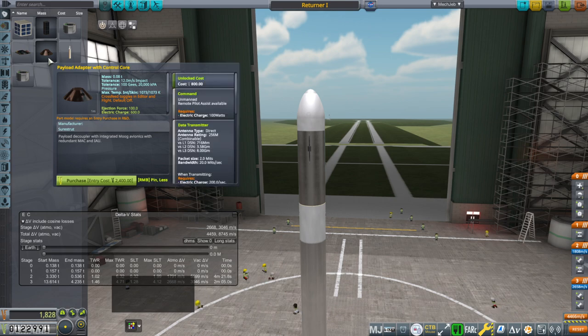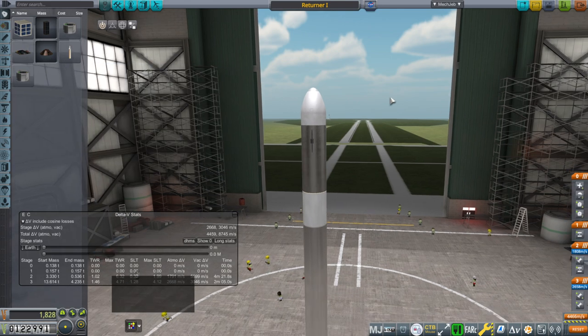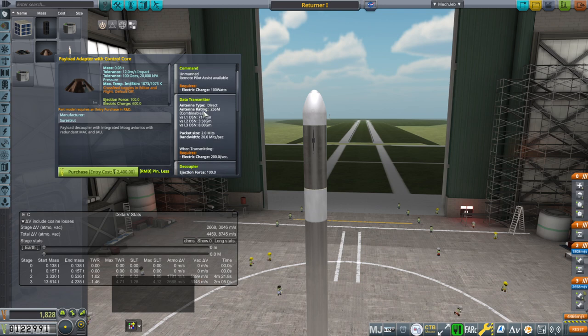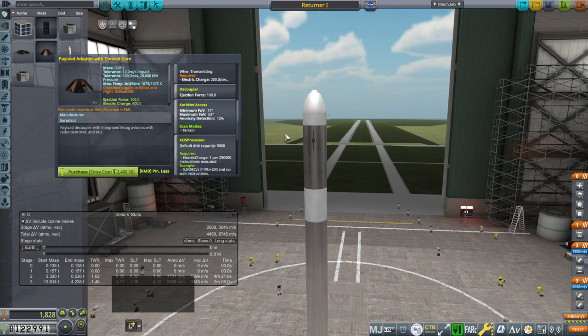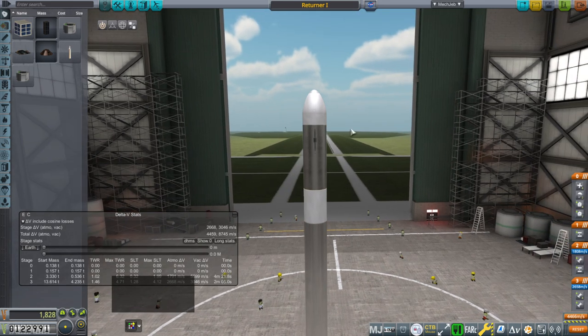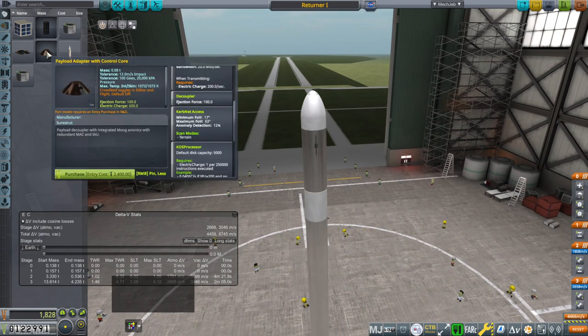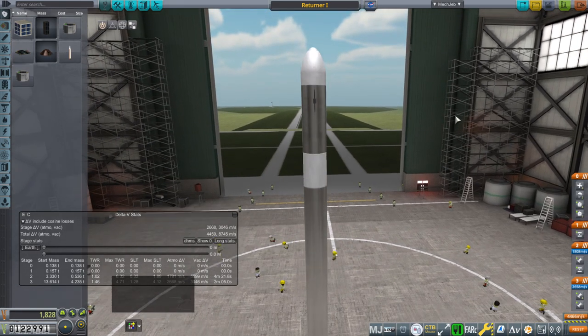So I'll have to get TweakScale on that, and then this itself will have a good enough data transmitter that doesn't need to be extended. And it also has the control core for the launch vehicle, and so we'll just use that. Of course, the fairing situation is a little bit more complicated when that's there, because it doesn't really have fairing nodes. I'll have to think about that.